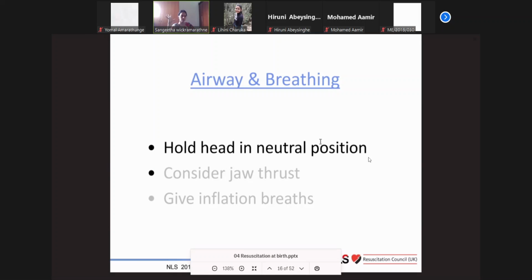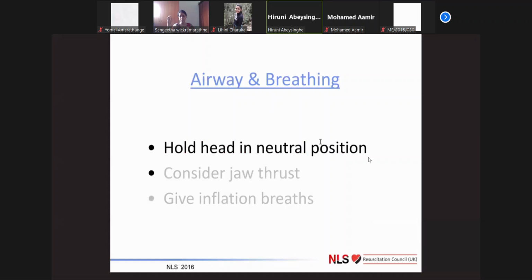But for older children, you know, is there any position you call it during advanced pediatric life support? Anybody know the position older children are kept in? Hyperextended. Hyperextension is not recommended. It should be midway. So in infants and newborns, you call it neutral, and in older children it is the sniffing position, right?